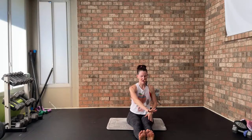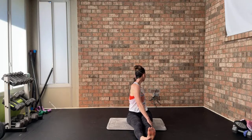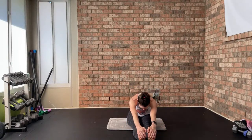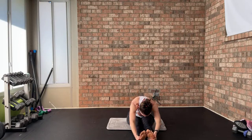Take your left hand on the outside of the right knee. Sit up tall. Look over the right shoulder. Spinal rotation. Reach for your feet. Take your legs out wide.